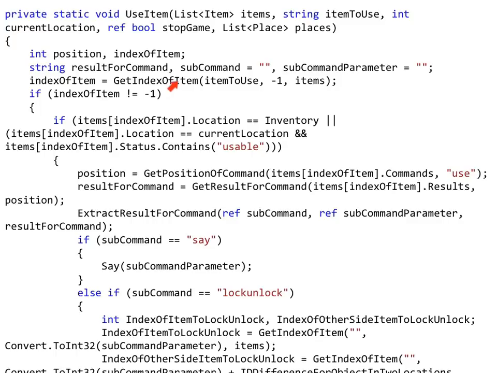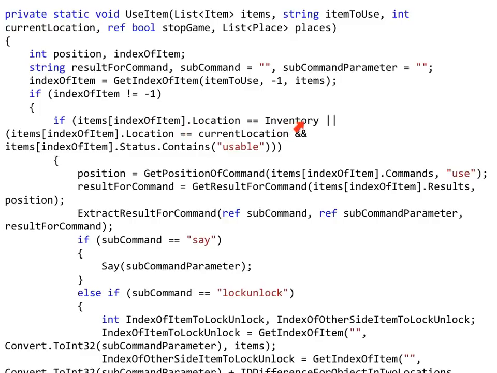So it should find the torch in position 23 in the list, and it will check if the item can't be found, which would be -1 as the return value, and if it can, it will then check if the item to be used is either in your inventory or the current location.